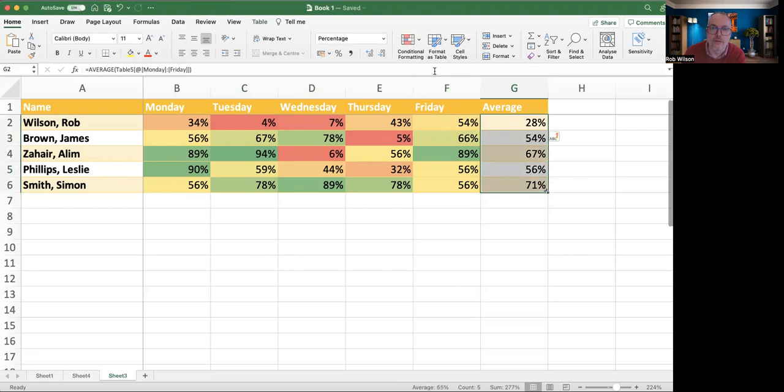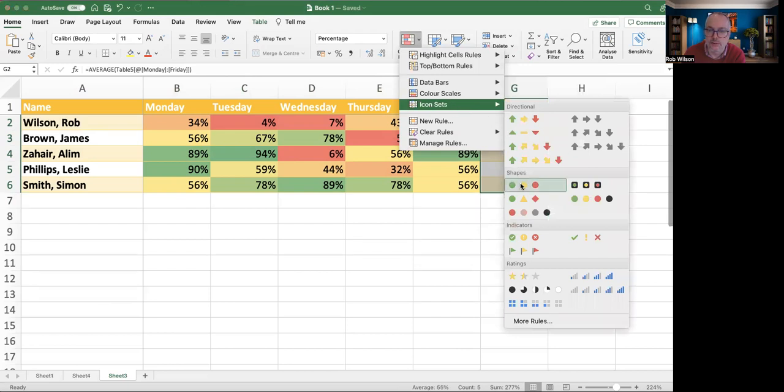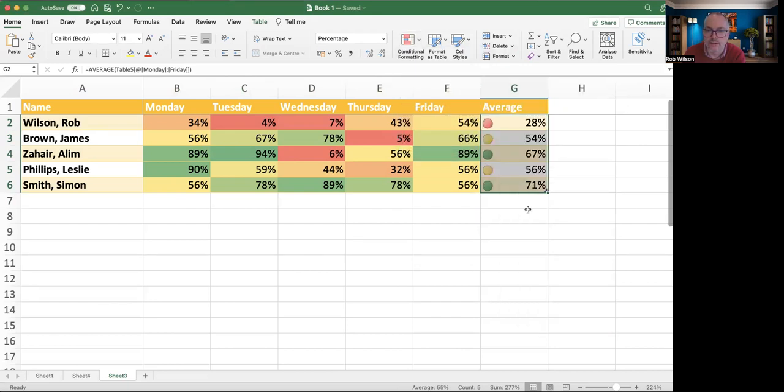Now maybe on these I want to put a different formatting. So I'm going to put some icons. Let's do some green and reds. Again, it will be working across the values that you've got in here. So it will be taking 71 as the top. It's doing its own thing. It'll give you a general guidance, but you have to be a little bit cleverer if you want to get it to be consistent across classes that are doing the same test, for example. The coloring might be a little bit different for different scores. Okay, so we've done that.